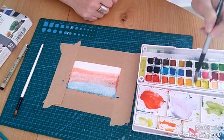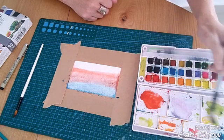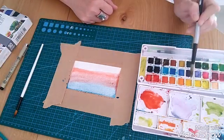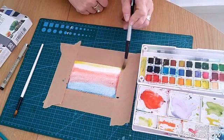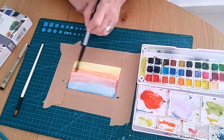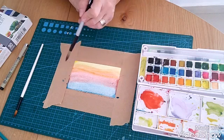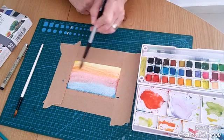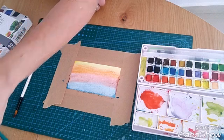Now, yellow, well, bright yellow, I will always combine with another yellow, just to give it a more natural sensation. And then I will start from the bottom of the page, moving up to the area of the red, mixing them into an orangey color. As you can see, I'm not really doing a very vertical stroke. I do just little waves, letting them mix in a very natural way.